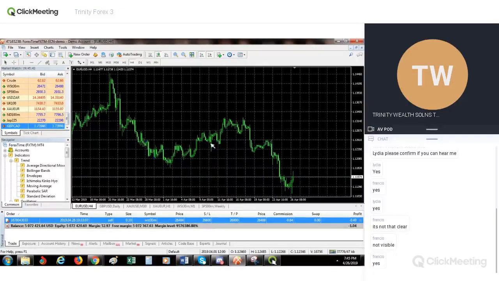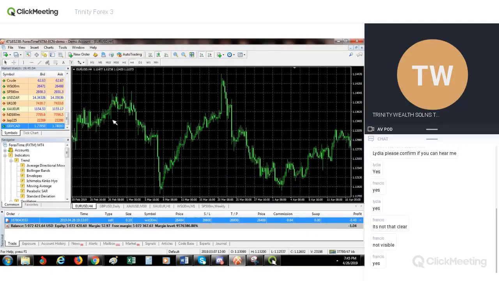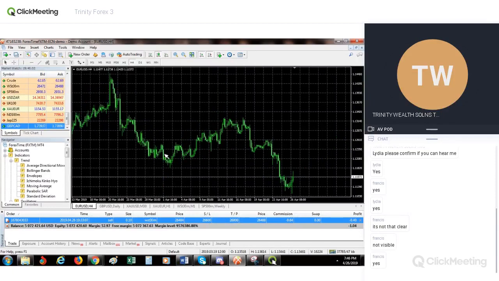Euro USD sometimes refuses to draw. I'm not sure why. It actually refused to draw that one. But it's fine. If I get more chance, I'll take a photo and share it on WhatsApp for us to discuss more. But basically, that's how we look at the charts. How we study the charts: you draw your patterns, or you identify them, and you position yourself to buy or to sell. Any question before we move to the next?